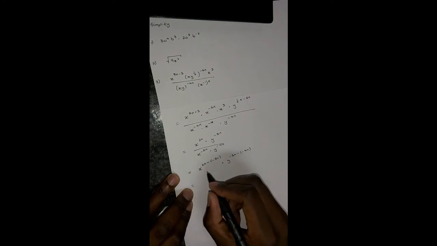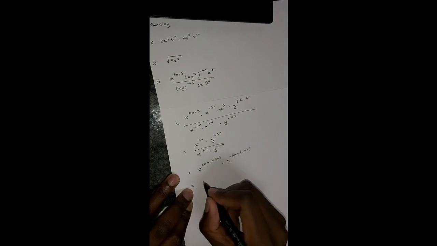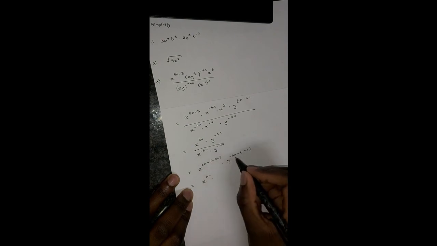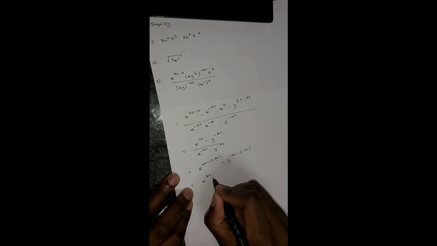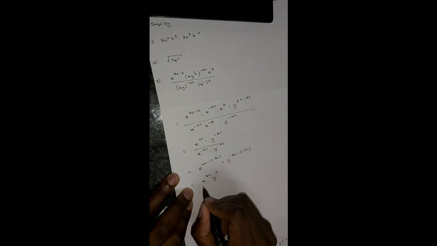And this then would be x^(2n+5n), which is x to the power of 3n, times our y, negative 3n minus 4n, y to the power of n, like that. So the best thing to do would be to group like terms together, so your x's are on their own and your y's are on their own. Then you simplify from there onwards using the laws of exponents.